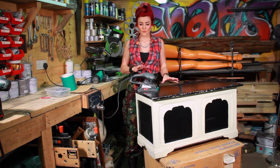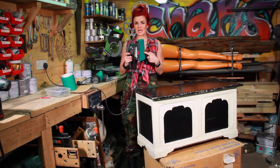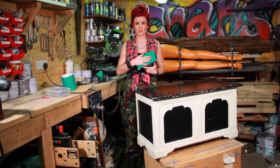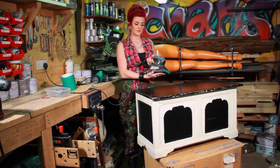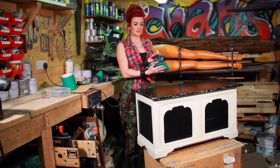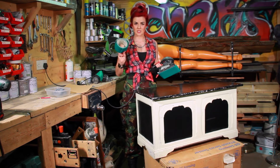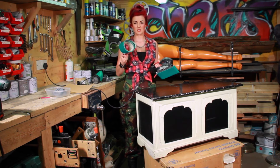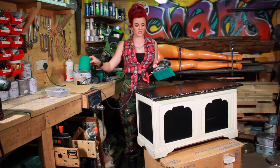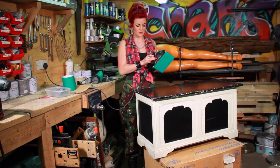Okay, so first of all, we're going to use our coarse sandpaper, which I've already put on my sander. This sander, by the way, is really cool because not only does it have a pad which you can stick the sanding pads to, which you can buy for this sander, but it also has these clips. So you can buy rolls of sandpaper like this, which are way cheaper if you're going to be doing a lot of this type of work. Get a big roll because they last for ages, okay? And then you just cut it to size and you clip it in, so that works out cheaper.